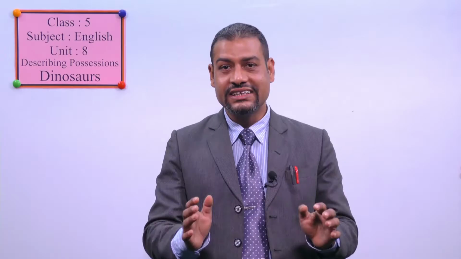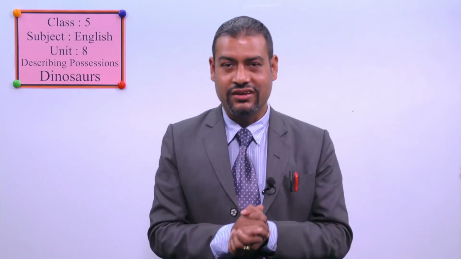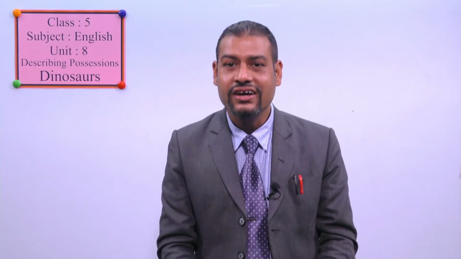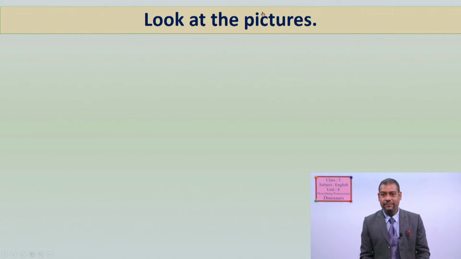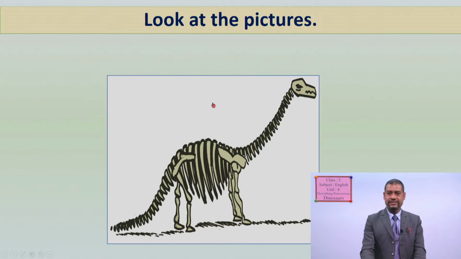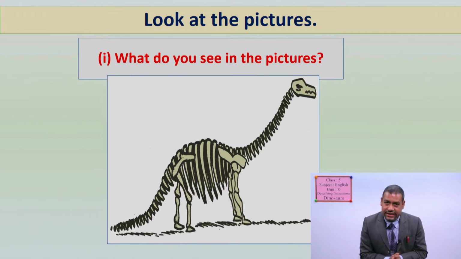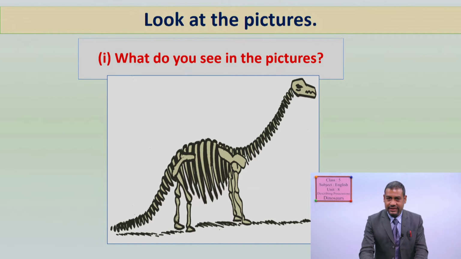See, it means that today we are going to learn about an animal, a big animal, a huge animal. So look at this picture and tell me, or I want to show you the picture again to guess. Look at the pictures, okay? This is the same picture. And one more picture I want to show you. So first of all, try to answer it. What do you see in the pictures? See, this is an animal, but you have to tell me its name. So I want to show you another picture of this animal, okay? And it will be easier for you.